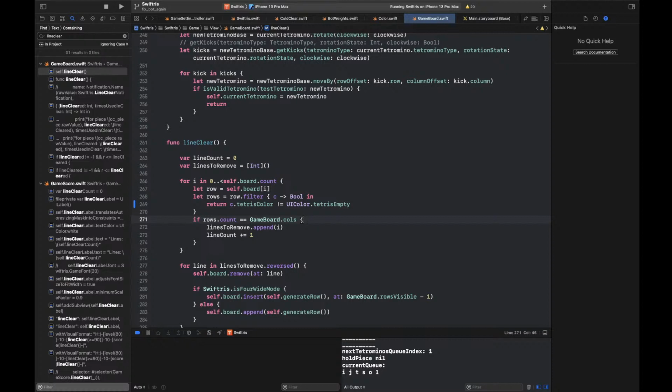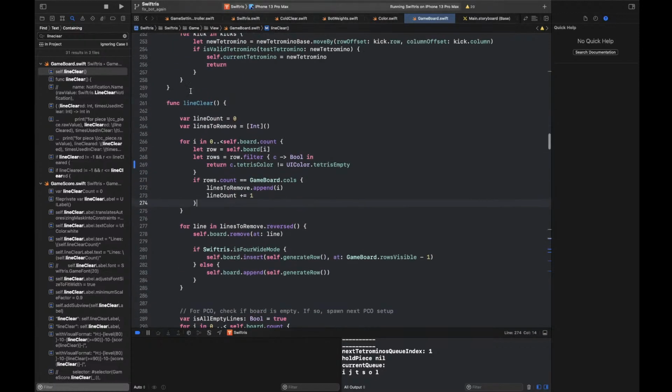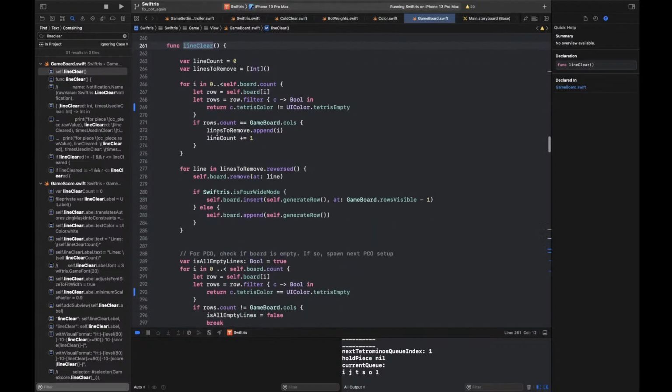Let's see. I need to add another property to tell the line clear method that the game state is in pattern stacking mode, or in LST pattern stacking mode.